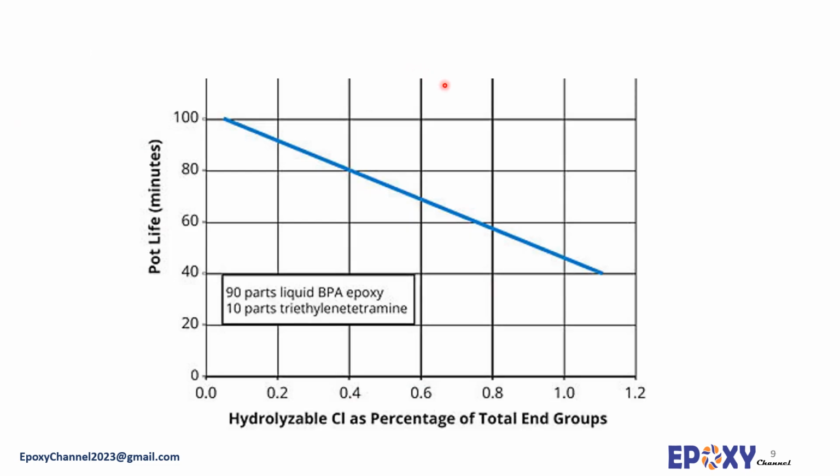The other impact of the chlorine in the epoxy resin system lies in their pot life. When an epoxy resin contains chlorine, its pot time reduces drastically. So here you can see in a schematic where, for example, a resin with 0.2% of chloride would have almost 10% reduction in its pot life. So it must be measured and reported accurately.